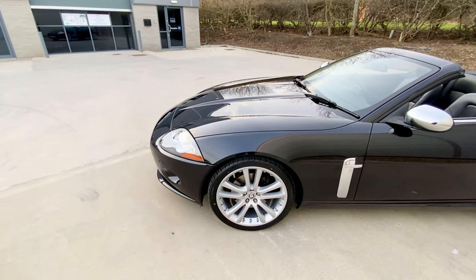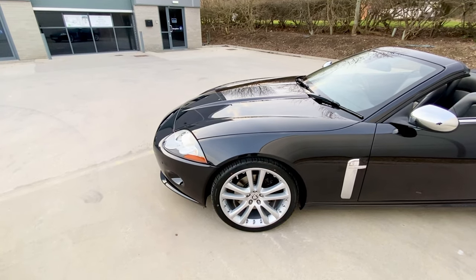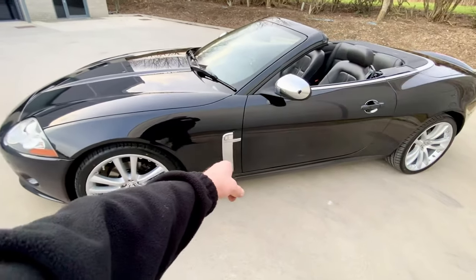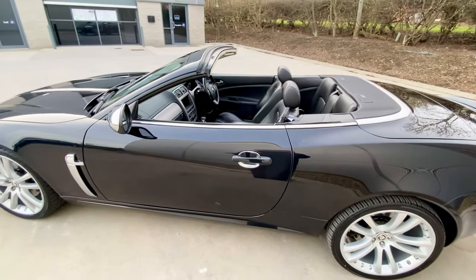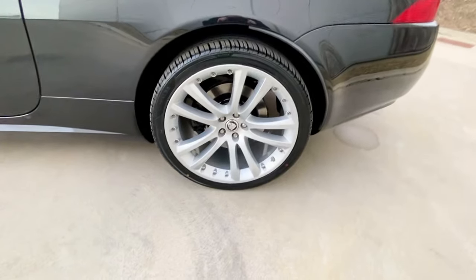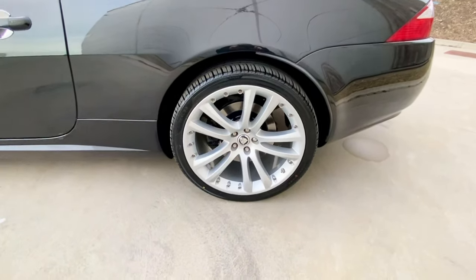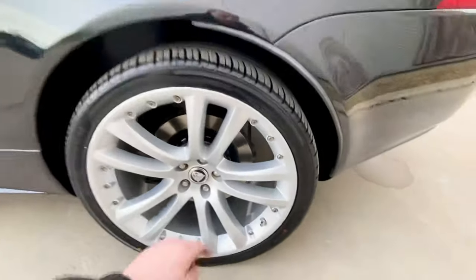All the calipers have been stripped, cleaned, refurbished and painted. It's had brand new discs and pads all round, front anti-roll bar drop links on the suspension, chrome vents, chrome mirrors, and chrome door handle cups to finish it off. The rear suspension has been totally rebuilt — powder coated, fully refurbished wheels at the back, calipers all stripped, cleaned and painted, new discs and pads, and new tie rods at both sides.